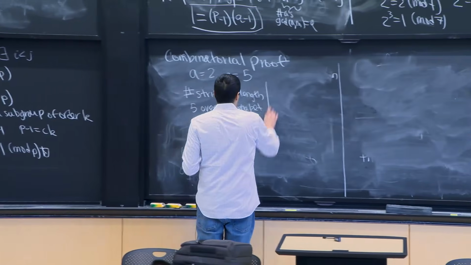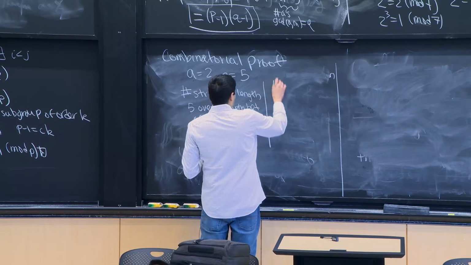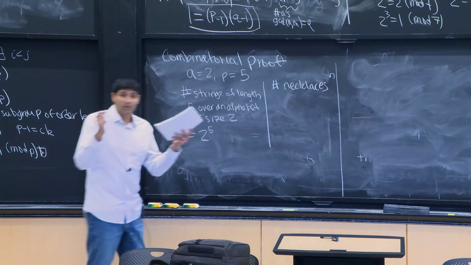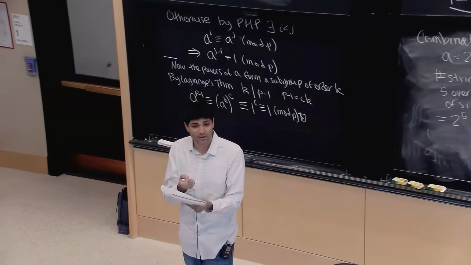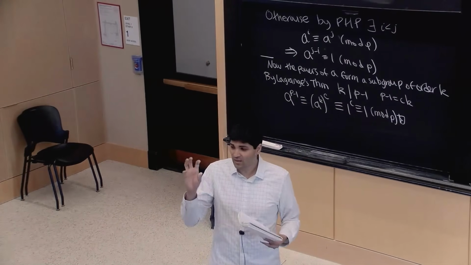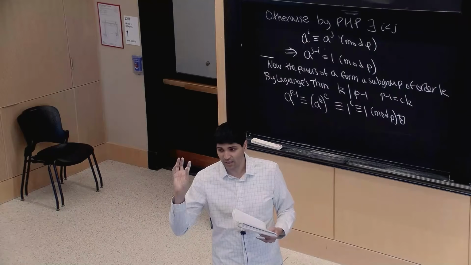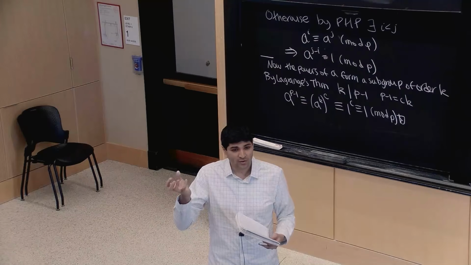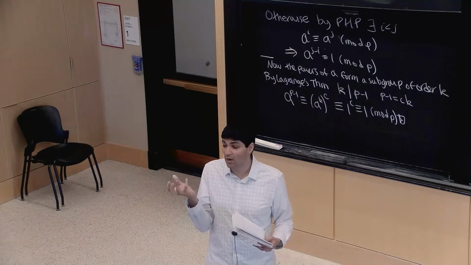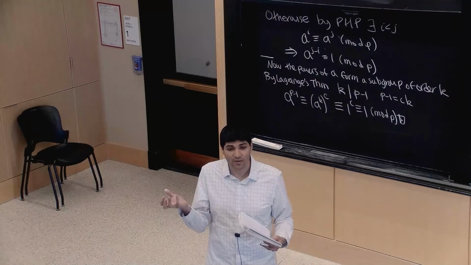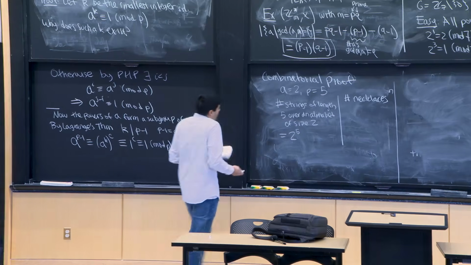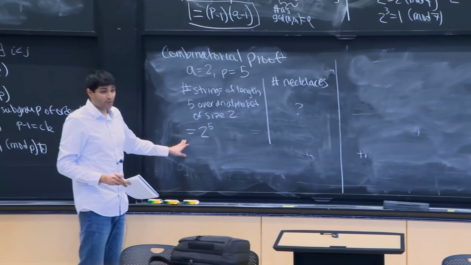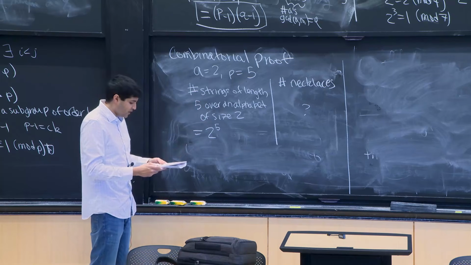But instead of counting these strings, I'll be interested in the number of necklaces. So I'll take those strings, which are length 5, and I'm going to tie their ends together. But now the point is that when you take that necklace and rotate it, it's still the same necklace. So now I'm losing some information. There are fewer necklaces because some of them are the same thing, right? So the question is, how many necklaces are there? I don't know. It was very easy to count the number of strings I can get out of 2 beads of length 5.